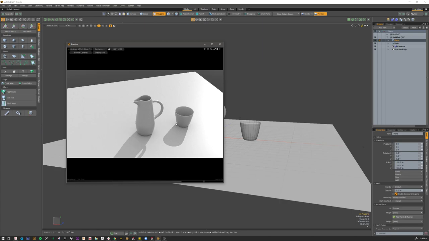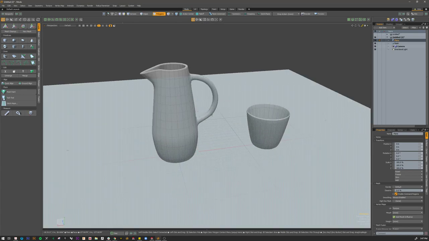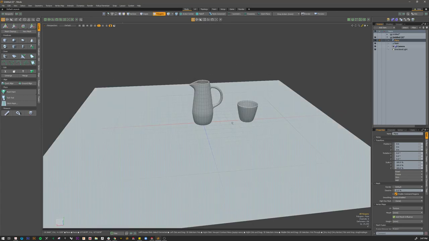There are a million more things beyond this, but this is a good place to stop. I'll be making another video soon enough. If you have any questions about this, let me know. But for next week, I'd like to see everybody just experiment. Make some plates, make some pitchers, make some cups, mess around. See you next time.